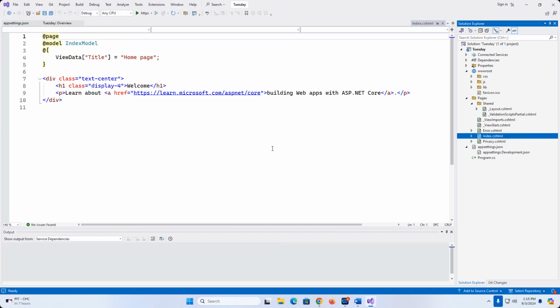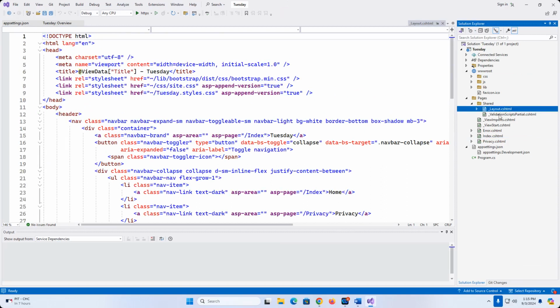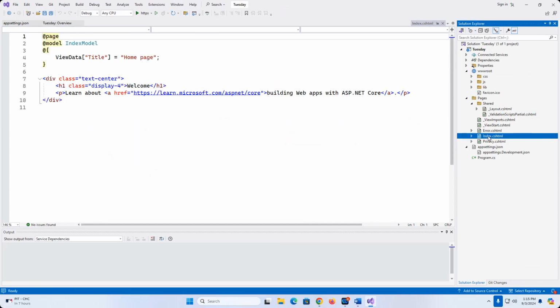Now, by default, this page is going to be created along with this layout page. So when we access the web server's homepage, index.cshtml is the home page that we're going to execute.